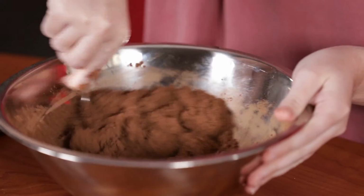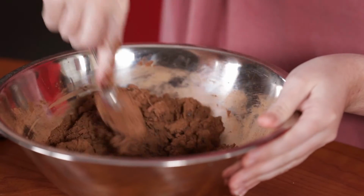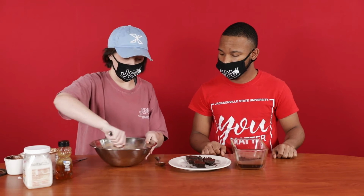You're going to mix it all together. And you can put it in the microwave if you want to help with it. And then after you're done mixing, you're just going to pour it in the bowl and stick it in the freezer overnight. And after that, here's our finished product.